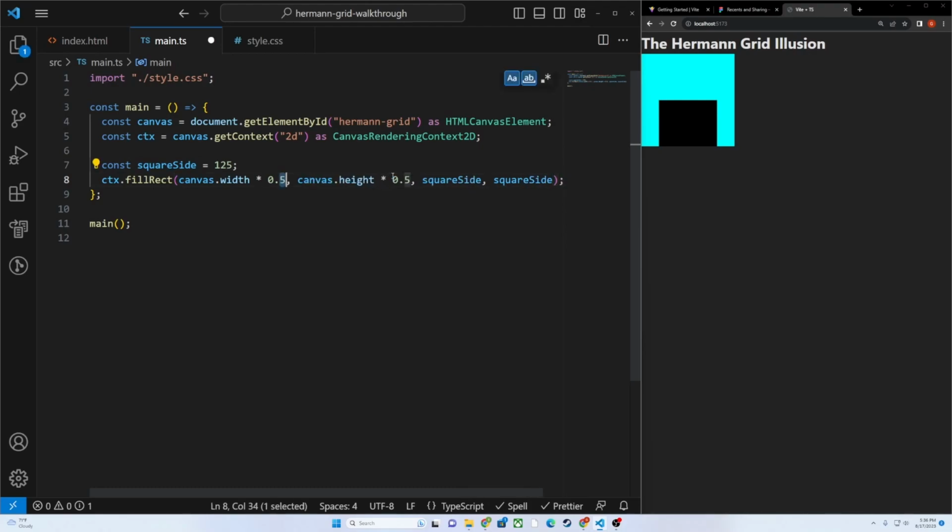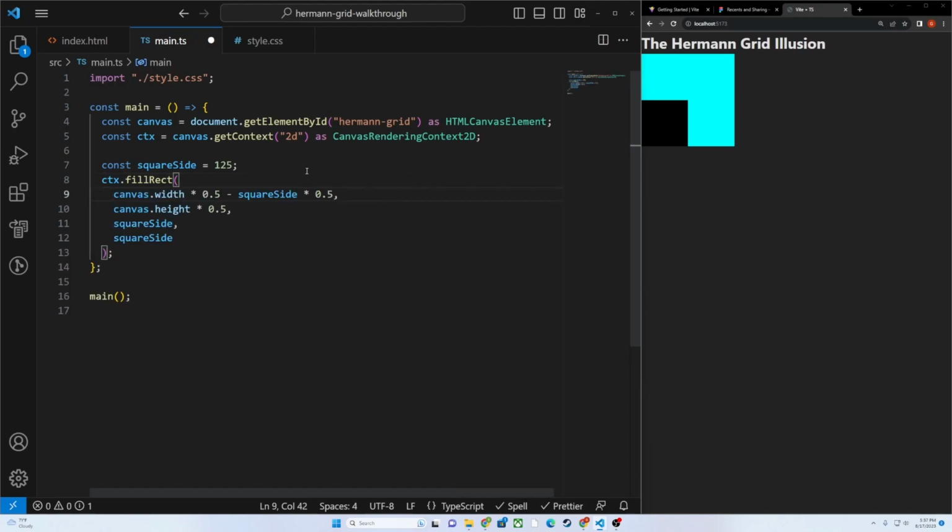So if I go back here, before it was centered, and I just say, let's say minus 10 pixels, minus 15 pixels, minus 20 pixels, as you can see, the square is moving more and more to the left. And if we move it square side to the left completely, it's going to go too far. So we want to multiply that by 0.5 again. And I hit the prettier button just to break everything so it's all on one line each. So if I hit save with this, it centers it horizontally. Because right now, the drawing, canvas.width times 0.5, wants to put the cursor here, and then we're going to put the cursor half of the width of the square to the left, right there.